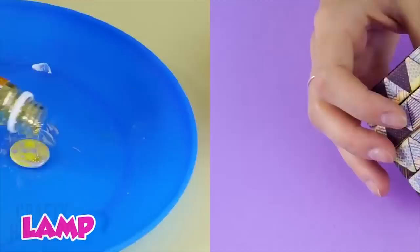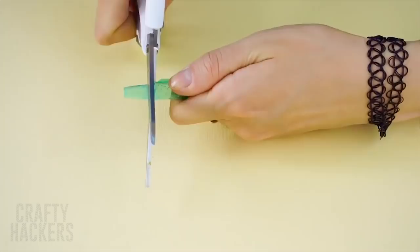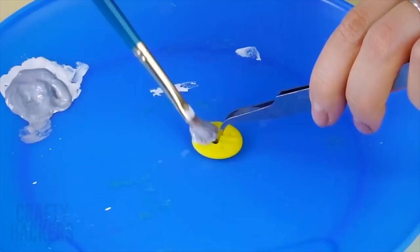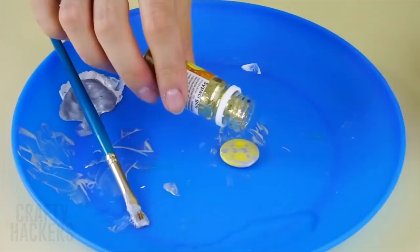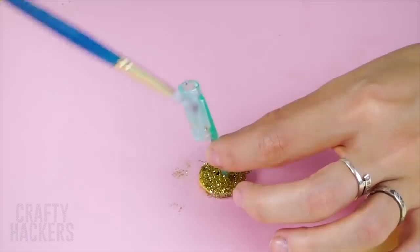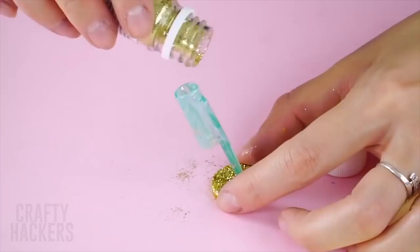Lamp. This dollhouse needs a lamp. Got a pen handy? Pull the cap off and cut the top off the cap. Pick out a button, paint on glue, and sprinkle glitter on the bottom. Then glue the pen cap to the bottom. Add more glue and sprinkle on the glitter to make a sparkly lampshade.